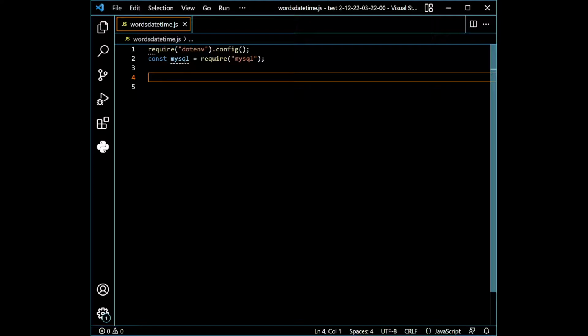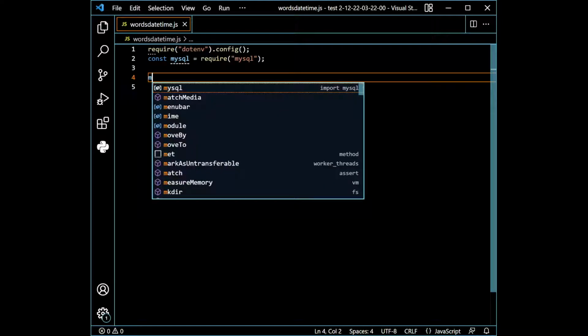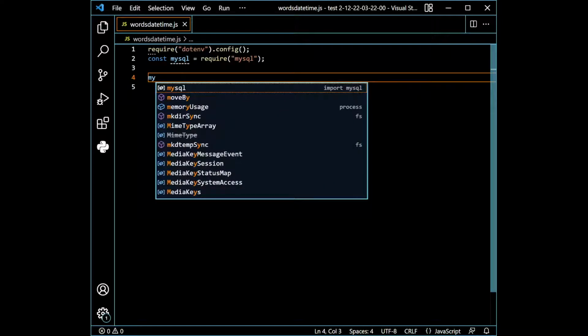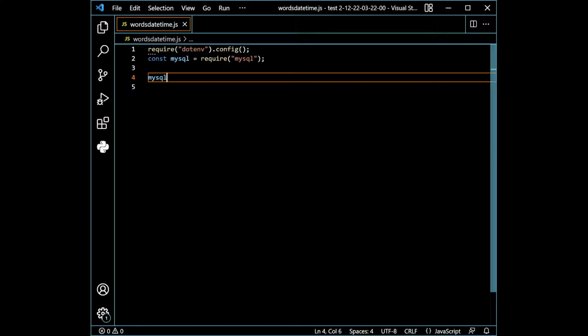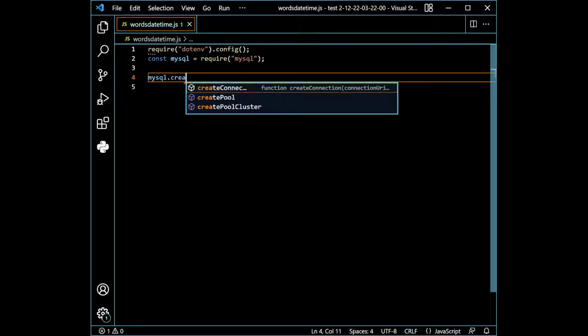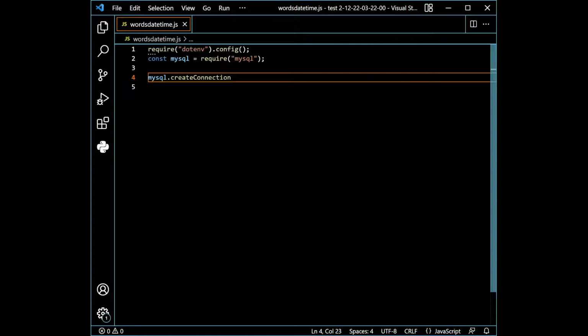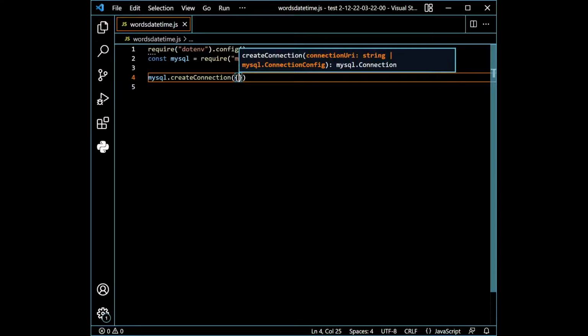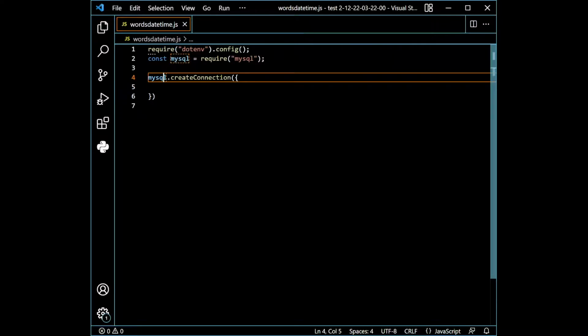So I'll say mysql, and there's a method called createConnection, right? And that's where we're going to put in information in order to connect to the database. Now I'm going to call this const db, because pretty much anytime we do this, we're going to be dealing with the database, right?